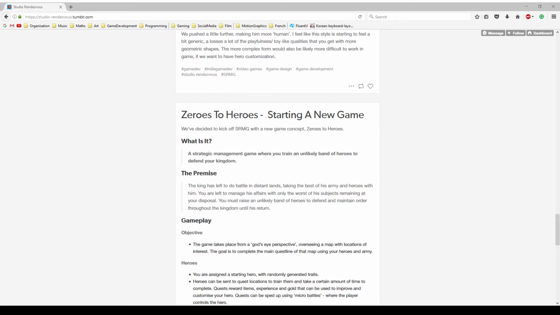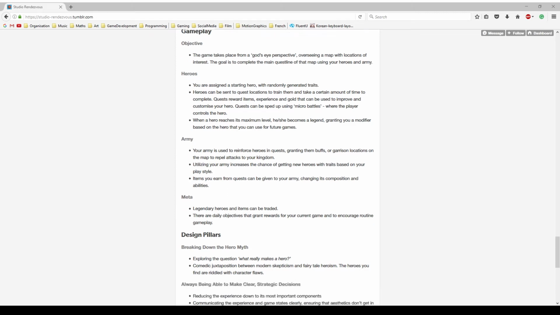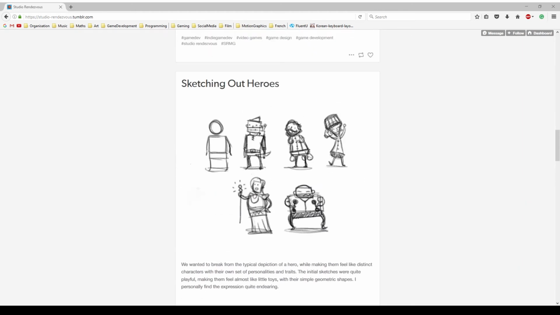So we started a new game, Zeros to Heroes, a strategic management game. The story of the game goes like this. The king is left to do battle in distant lands, and he's taken all the best heroes and his best army, all the best everything with him. And you're left to manage his affairs at home, and everyone left over in the kingdom is just completely incompetent, the worst of the worst, just awful. And so you must, with these unlikely heroes, raise an army, train up your heroes, and defend and maintain your kingdom as best as you can until his return.